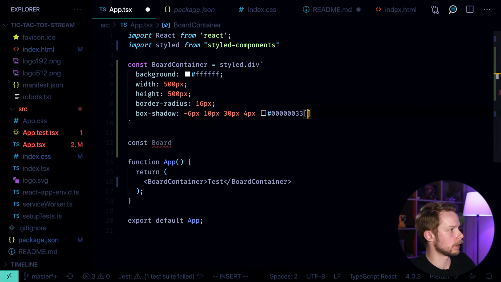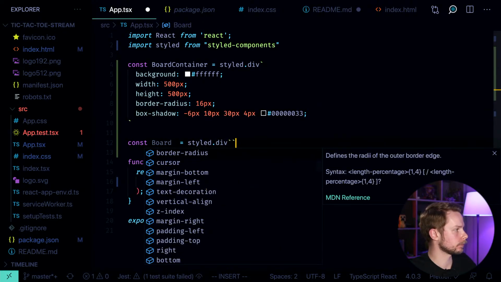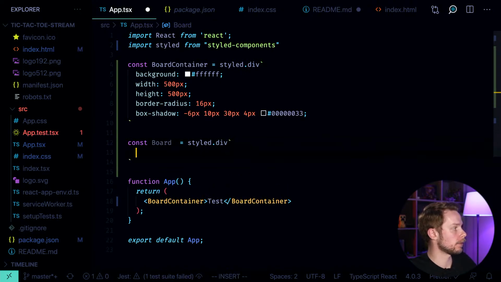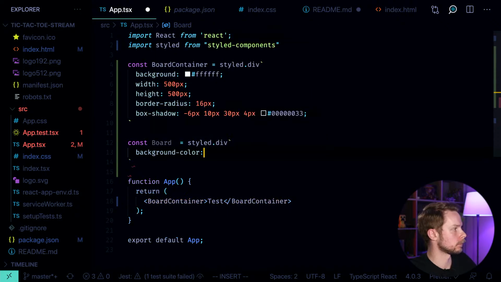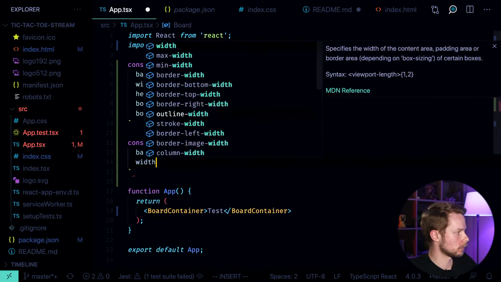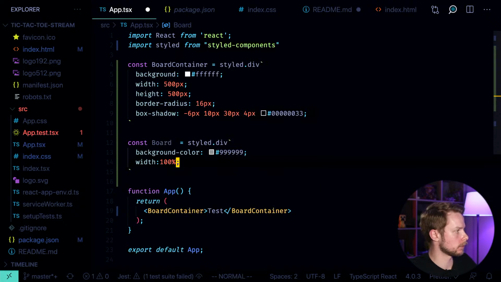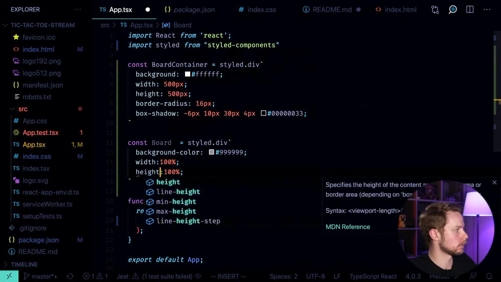Okay, we actually need a semicolon here. It's gonna be another div. It will have the gray color, #999999, and width 100%, height 100%.